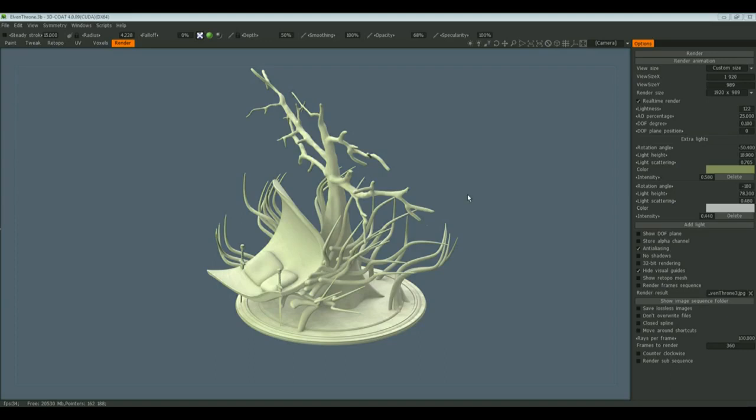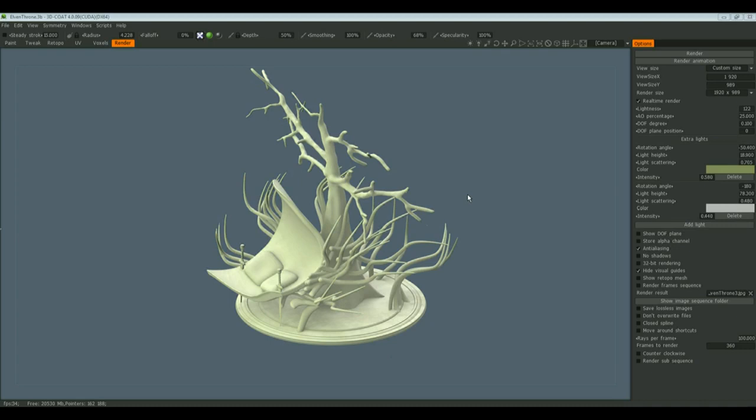Now let's look at the render room. The render room, while it's not necessarily the most capable renderer, you'll find that there are some limitations to it in 3D Coat. It's definitely good enough for most people to get at least a fix on what your model is going to look like as far as after it's been painted and textured and whatnot.